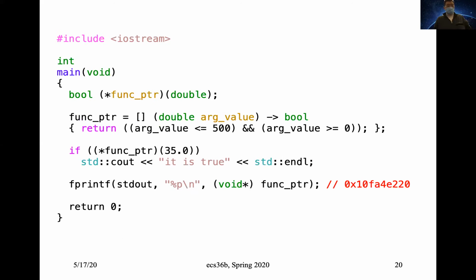Okay, so I'm actually going to change that. I'm going to use a Lambda expression mixed with a function pointer, and you can actually do it this way. This is essentially saying that I'm going to declare a function pointer, but I can assign this function pointer to a Lambda expression. I can specify that, and automatically that function pointer is going there, and then I can still call it using the star function pointer. So you can use these two concepts in a mixed way as you like, okay?